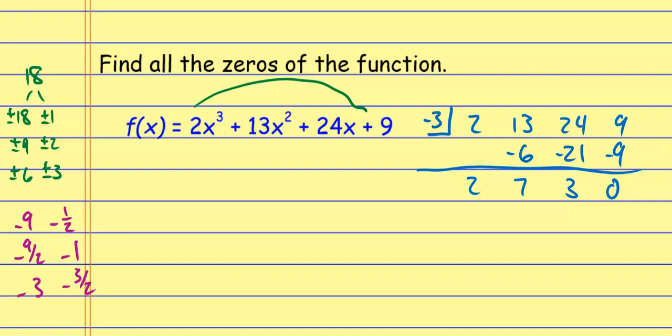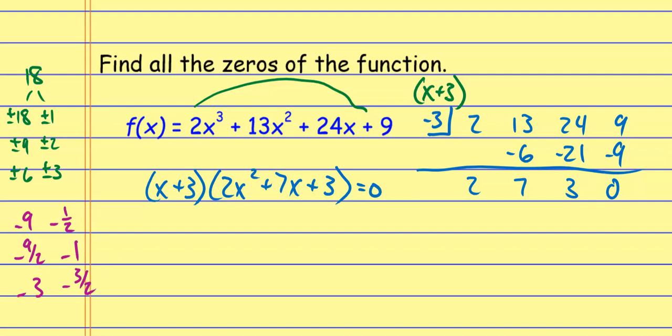But here's the interpretation: if x equals -3 is an answer, that means x plus 3 is one of our factors, okay? So we have to work backwards to the factor. That's what I divided out. And so if I think about the factored form, it's an x plus 3. And then the other guy here is a 2x squared plus 7x plus 3. Okay? And now I want to set this whole thing equal to 0. I want to continue to solve by factoring.